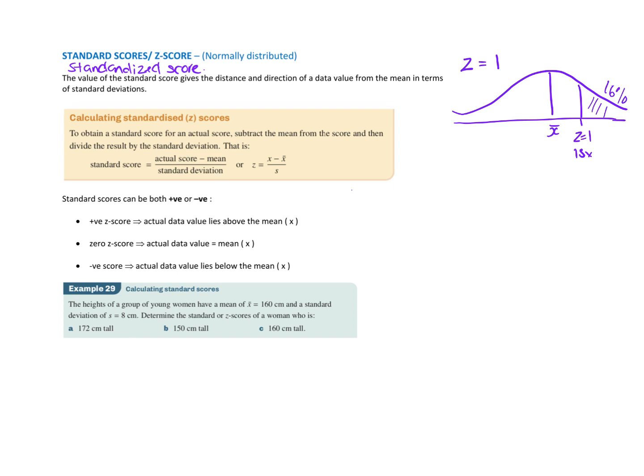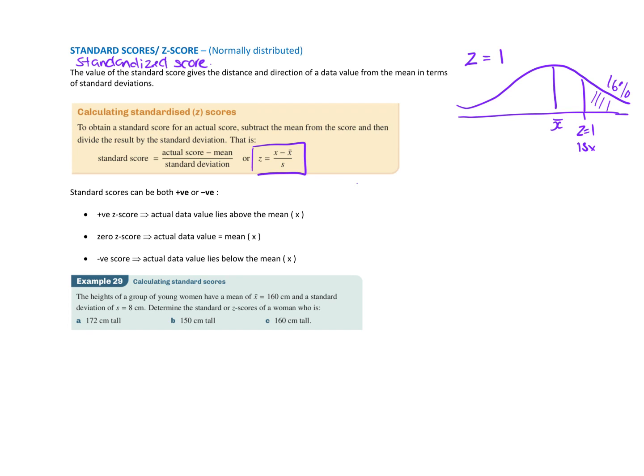So how do you calculate a Z-score? The formula is just here. You might want to write it out because kids often see this as a little bit confusing. In this formula, X is your actual score. Remember when you're getting a Z-score, it's someone's actual performance or thing that they've done. So X stands for their actual score. The X with the line means the mean. And they've written S, which we often refer to as SX, our standard deviation. So maybe write that out so you're aware that's what it's talking about.